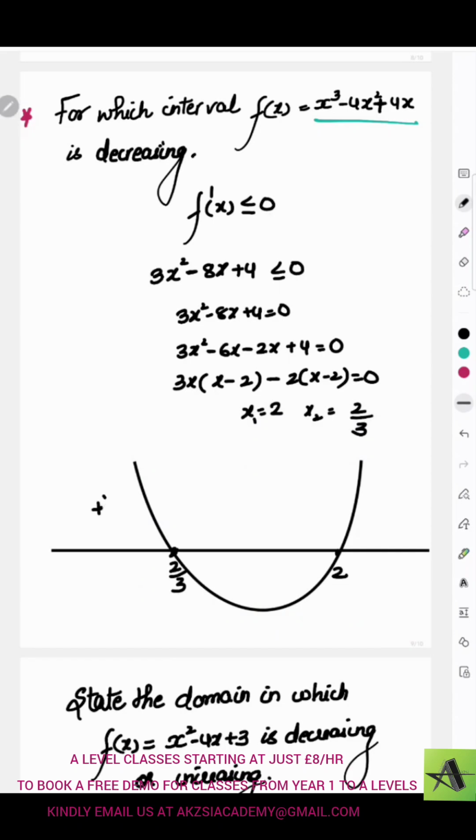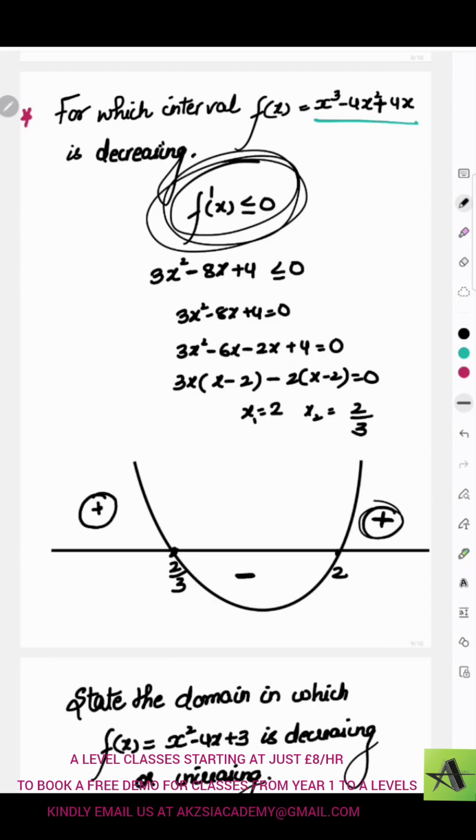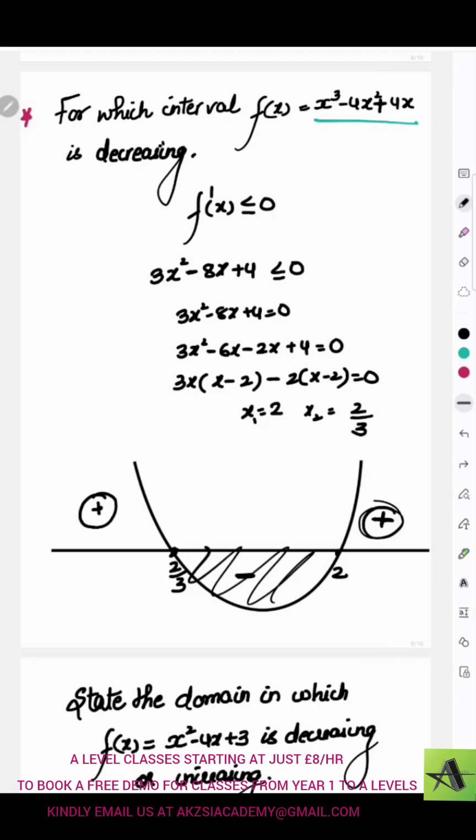This region is a positive region, because now this whole parabola is divided into 3 regions for the inequality. This one on the left-hand side is a positive region because it's above the x-axis, and we know all the values of y are positive above the x-axis. This one is negative and this one is positive. Now, less than or equal to 0 means we have to look out for where y is less than 0. Y is less than 0 below the x-axis. So we have to select this region.